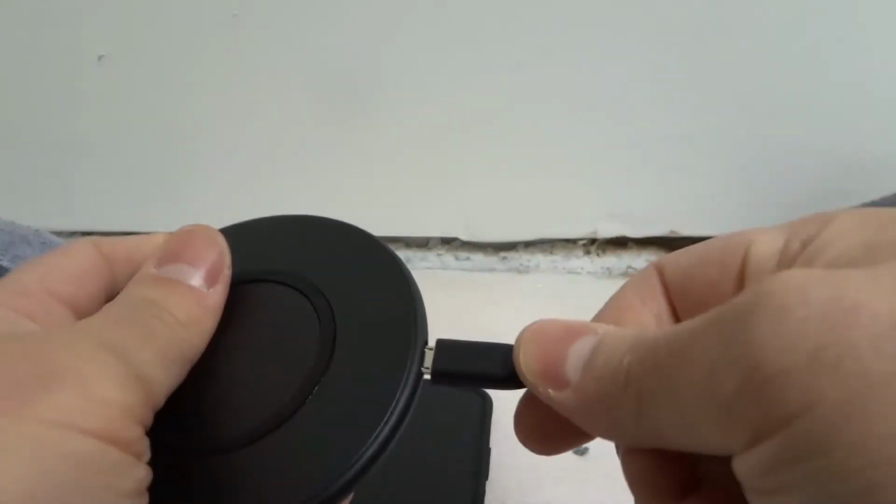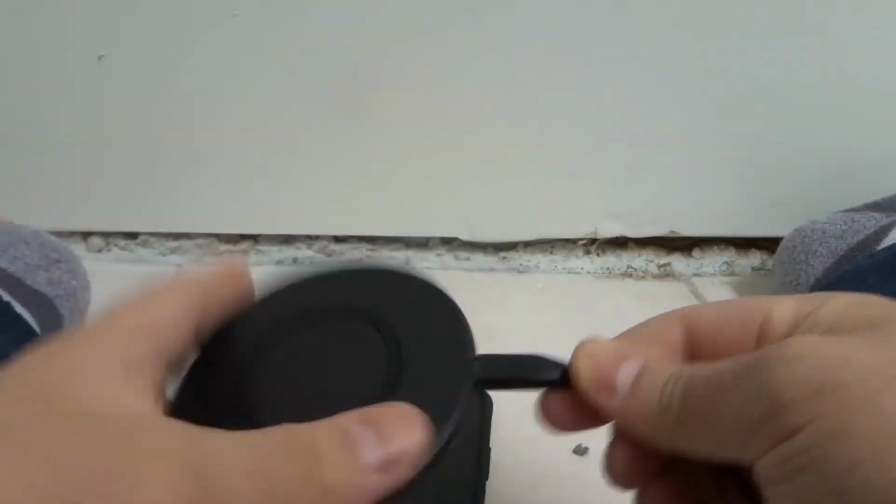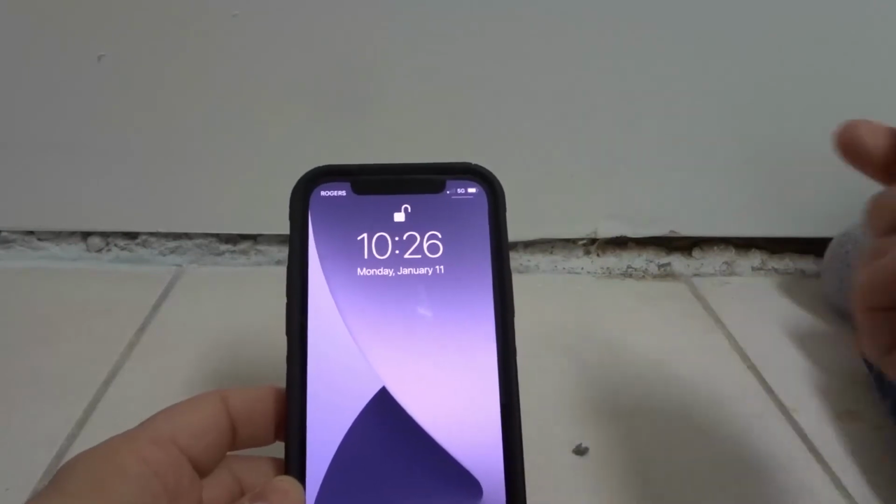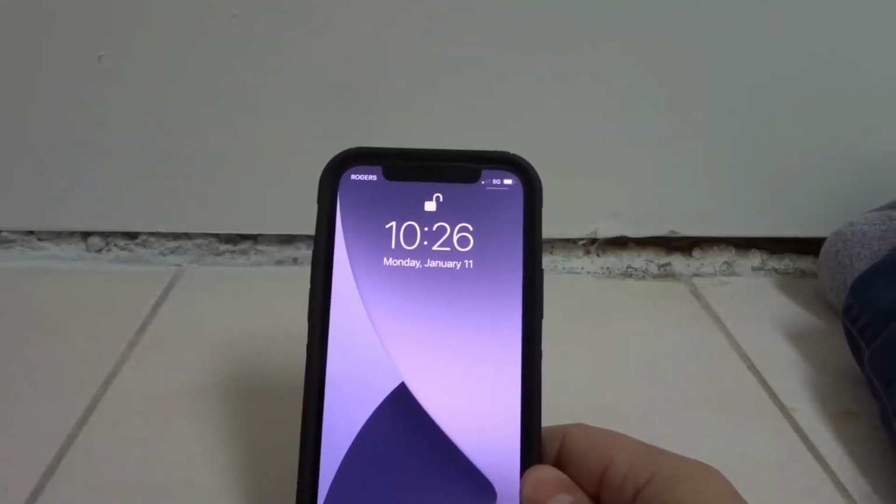So once again, place the iPhone on the wireless charger, give the cable a little wiggle and a jiggle, see if that helps the problem. And then you can try and fix the problem that way, okay? You can either hold the cable in place or just get a new cable at that point.